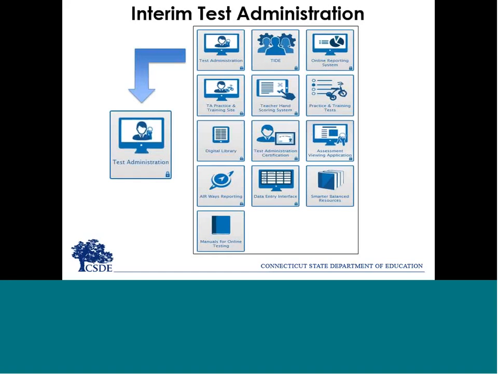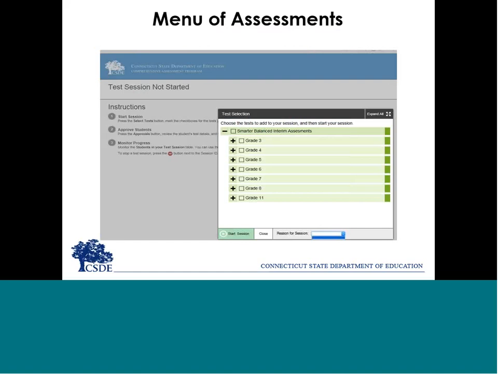All the interim assessments are accessed through the Test Administration section of the Assessment Program portal. Using the same secure Test Administration interface as the Smarter Balanced Summative Assessments, teachers will then select the most appropriate interim assessments from a menu. Once the Test Administration site has been accessed, you will be presented with a menu tree. Remember to choose the interim assessment blocks that you are interested in administering.